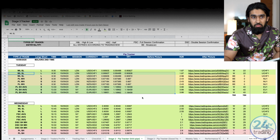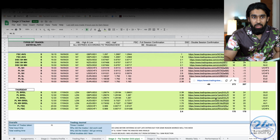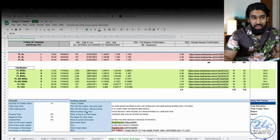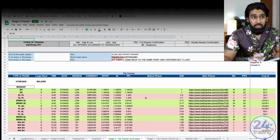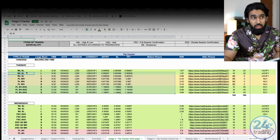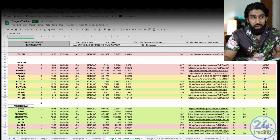So these were pretty decent trades, and all of them had a stop loss, all of them had a take profit, all of them had a very good risk reward ratio, and they all logged at the end of the week. Slightly different type of evaluation that she's doing compared to Hussein's one, but overall still evaluated, detailed. That was last week, 14th, and this was a week before that, 0709.